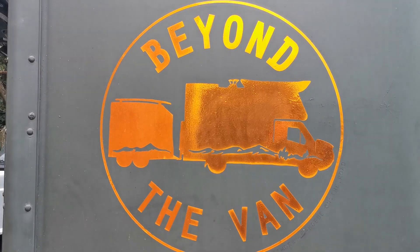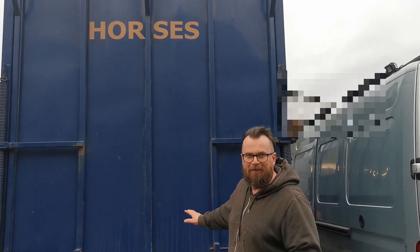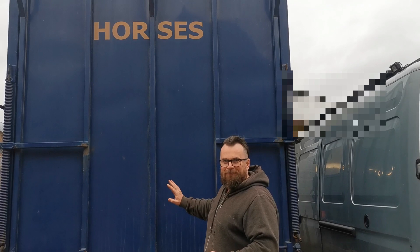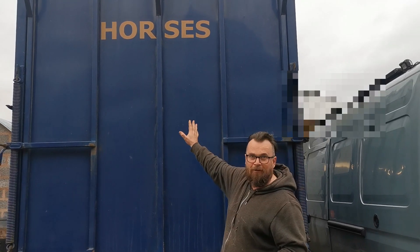It was near bonfire night, so it was quite fitting that if we did go on fire it was the perfect night. Richard, here at Beyond the Van, has got some really good ideas about how we're going to do the back door and our storage system — which everybody calls the garage area. We've got the garage area here and the door area there, so yeah, he's got some really interesting ideas.